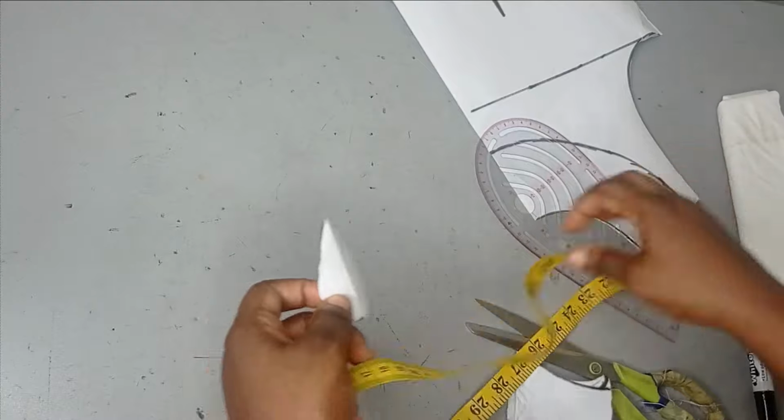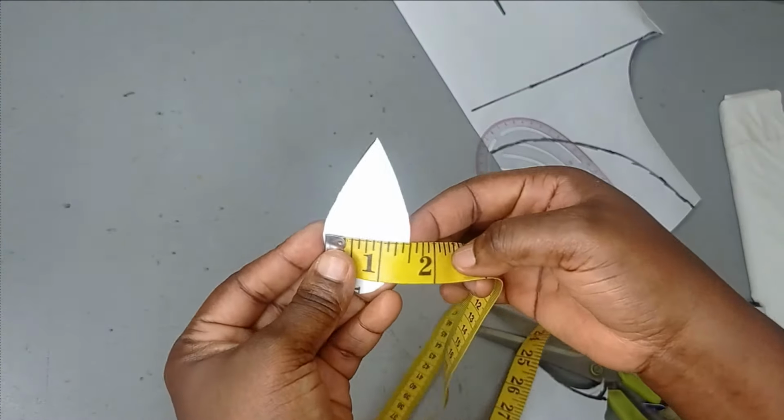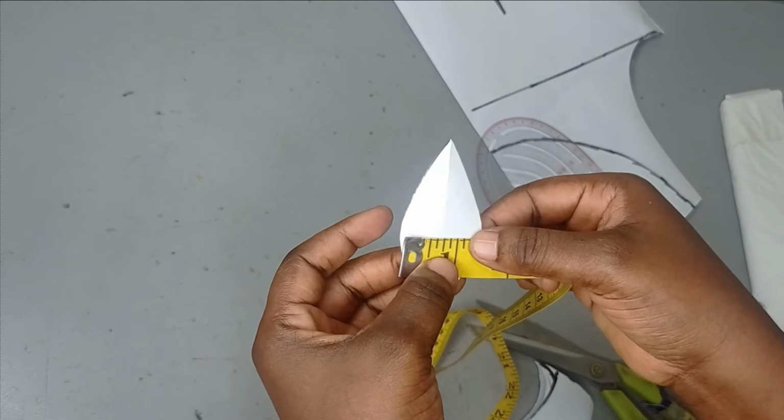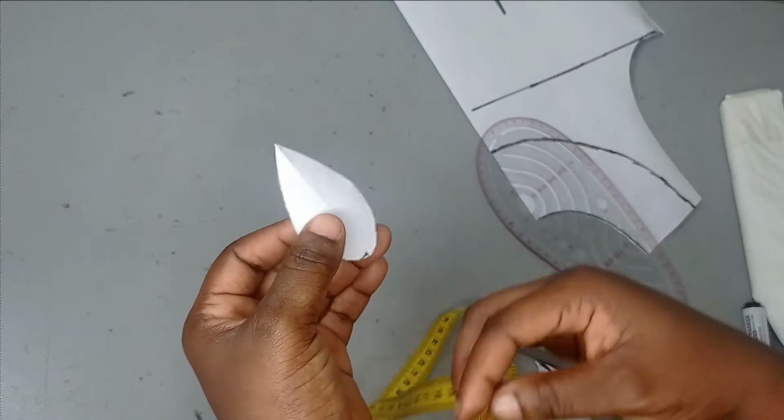So the base area is going to be around 1.5 inches by the time I open it out, so you can see. If you want yours to be wider than this, you just need to increase it to maybe 1 inch on fold, and by the time you open it out, it's going to be around 2 inches.